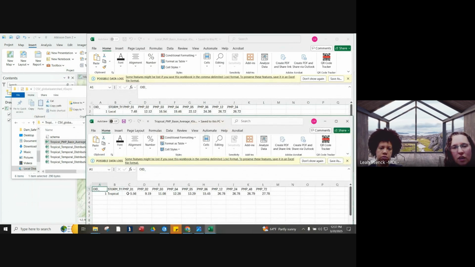All right, so here is the tropical storm. The 2 hour storm, as you can see, is a lot smaller than the local storm. The 6 hour for the tropical is 15, and it's 24 for the local. And over to 24 hour storm, this is 26, and that's 26. So the 24 hour, they're pretty much the same. But because the local storm is generally bigger than the tropical storm, we can definitively say that the local storm is the controlling storm. All right.